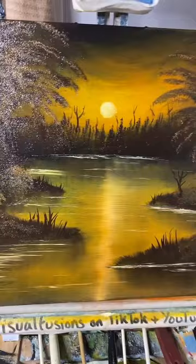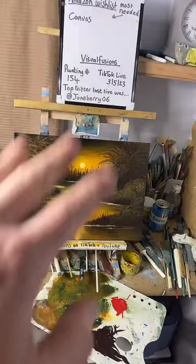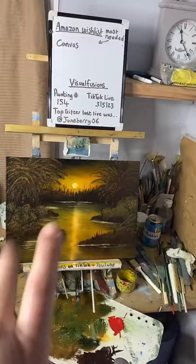Yeah, it was an interesting way. Liquid clear, the orange to begin with, then the yellow. Spent a bit of time blending the sky, dragging that down for the water, then swipe across. Adding your trees at the back and then your little peninsula things and the bushes and just some made up trees, whatever they are. I don't know what trees they are. Just made them up, or fancy some hanging down ones, whatever they are.